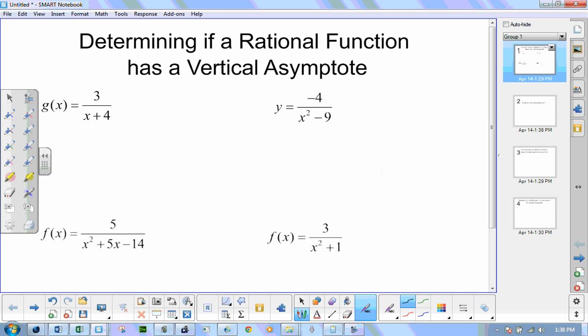Hello and welcome to this video that will investigate how to determine if a rational function has a vertical asymptote. Just some overviews of rational functions. Rational functions, in broad strokes, tend to look like fractions that have variables in them, particularly in the denominator. They could also have variables in the numerator, but as you see here in these examples, because they are simplistic, we don't. So we're just going to be looking at 4 examples of rational functions that have variable terms in the denominator. Okay, so we're talking about this thing of a vertical asymptote.